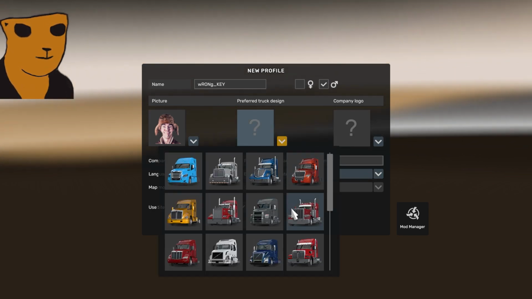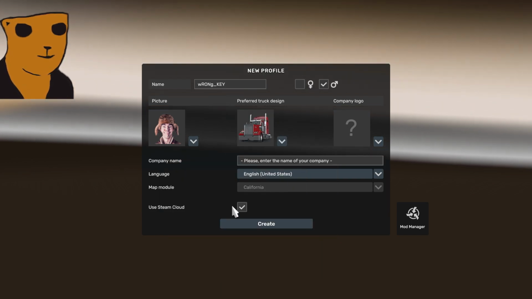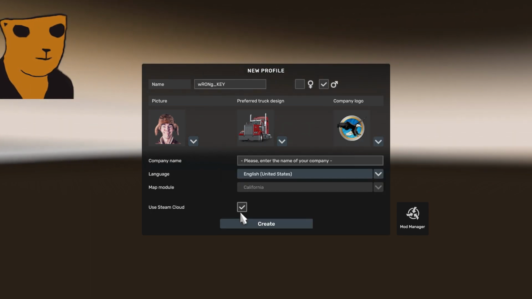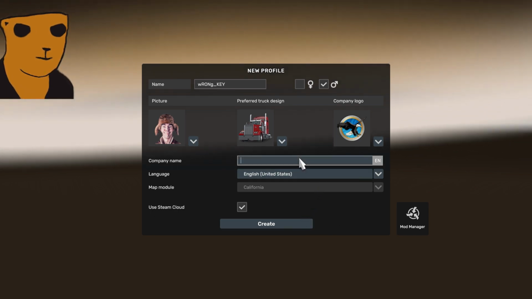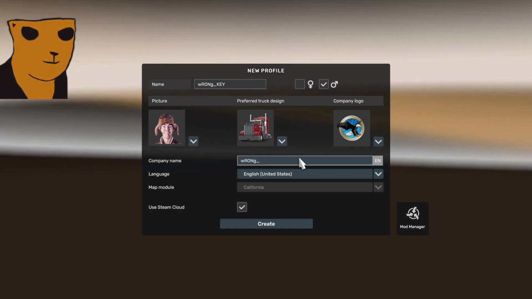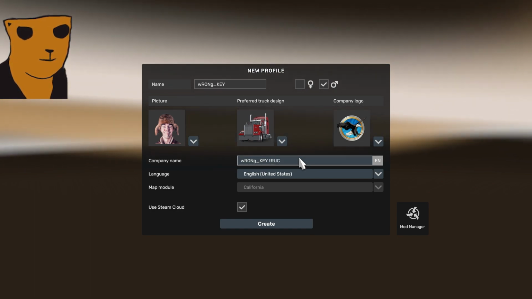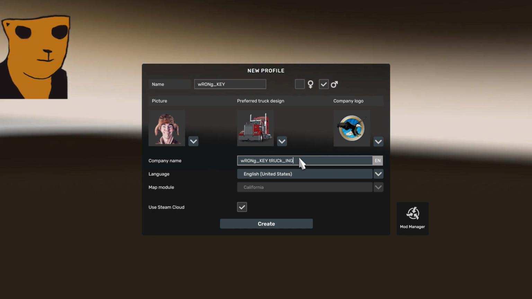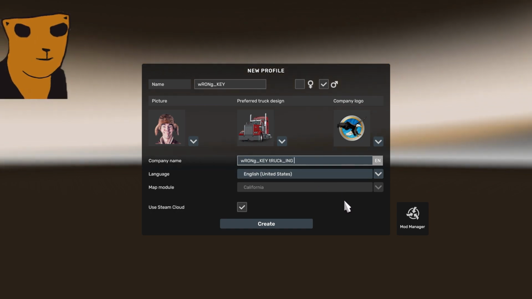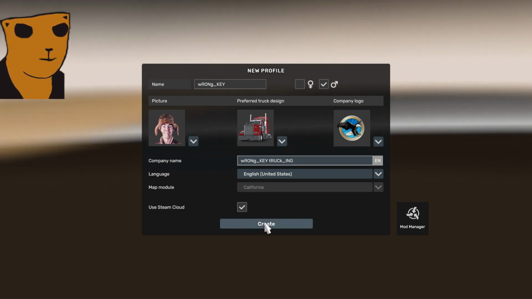Preferred truck design. I'm gonna go with a nice red truck. Company logo. An eagle. Of course. Okay. Well, don't keep trucking. And we're going to create.